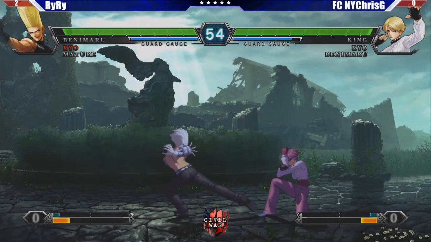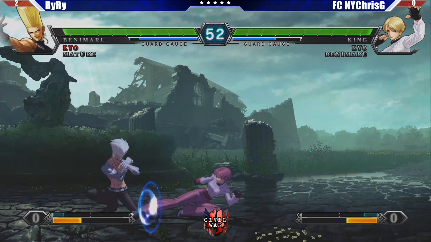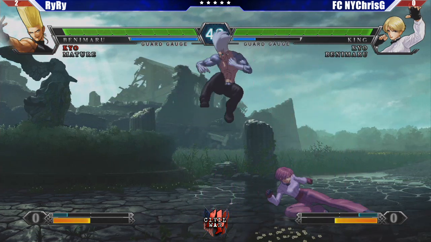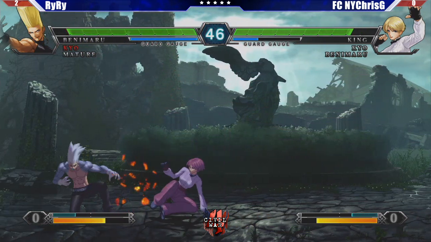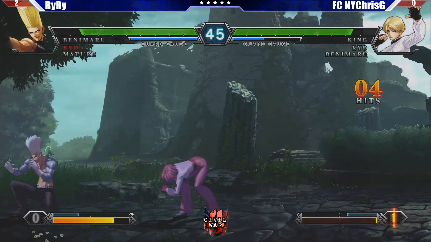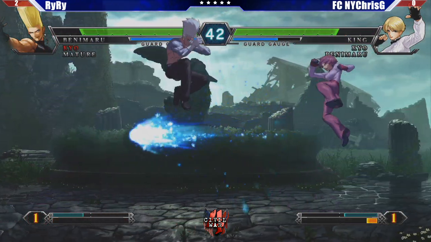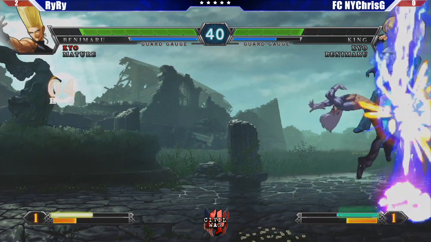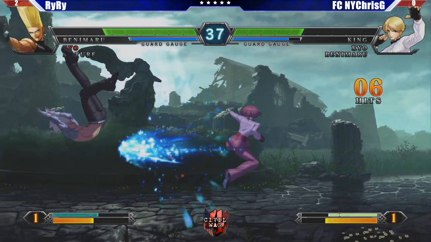All right, so we're going back live here. RyRy up 2-0 in this final set. Best of three. This could be the last game. Chris G trying to stave it off. At least one more game. All right, gets some corner pressure. Oh, misses. Drops it too far away from the corner. Yeah, not quite close enough. RyRy closing that space. Now he's in there. RyRy wanted to go for another grab there. Chris G said no.